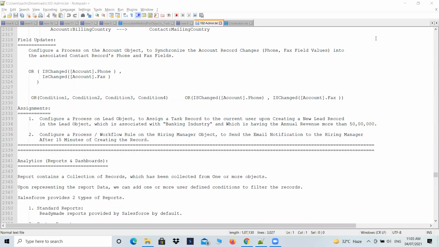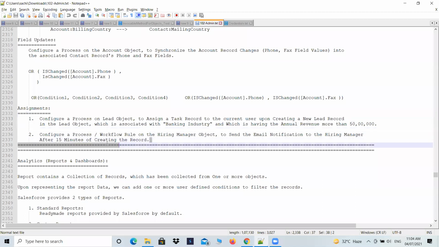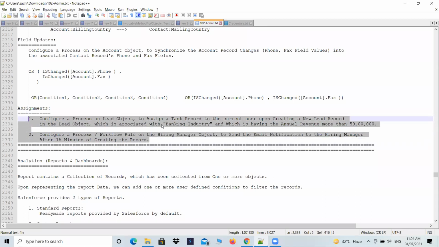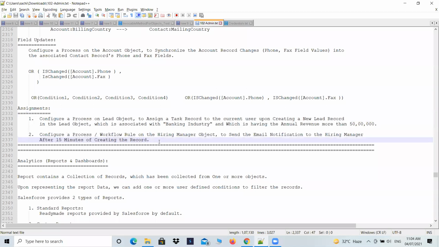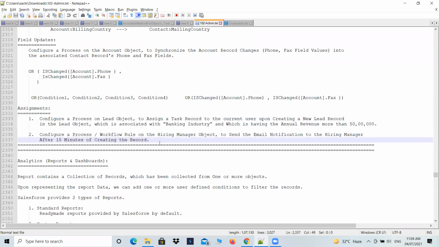Apart from that, I'm going to discuss these two things also. Most of the batches to whom I have given these two examples, which we took after the process builder, are replying that they are not able to do this. So let me have these two assignments solved now, because most of the people are replying, sir, we are not able to complete this. We are not able to get the logic of creating a task for an event with the help of process builder.